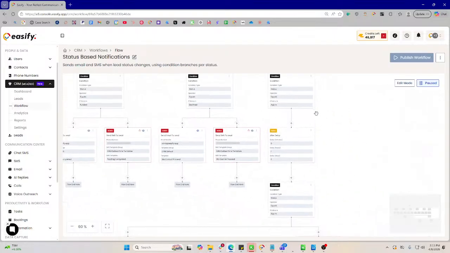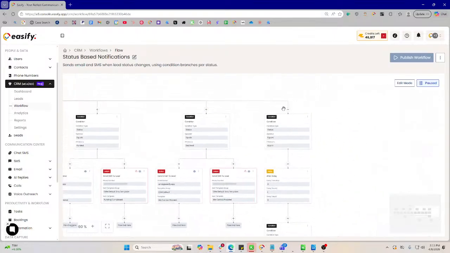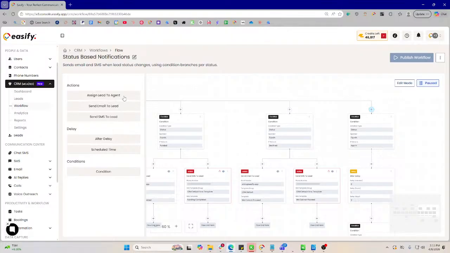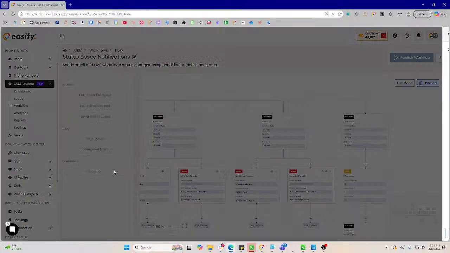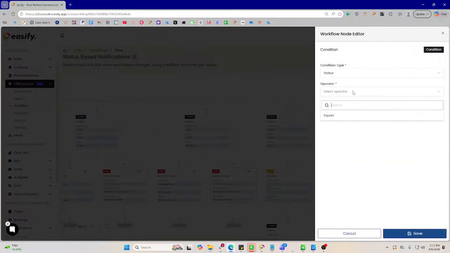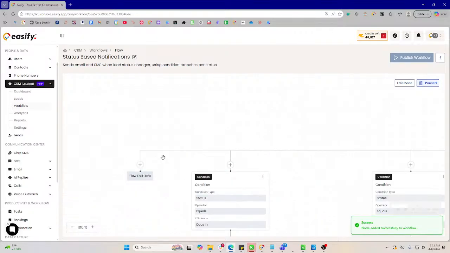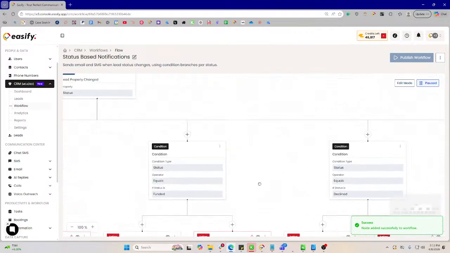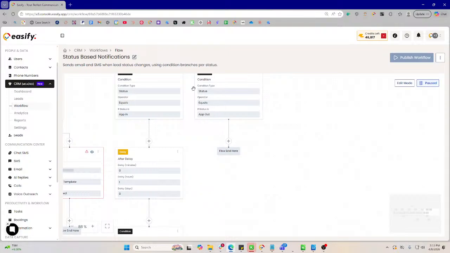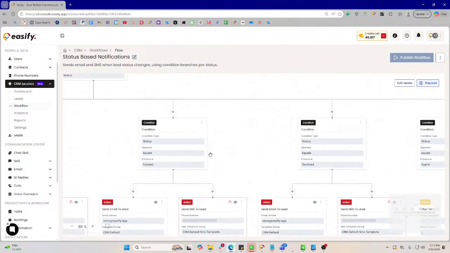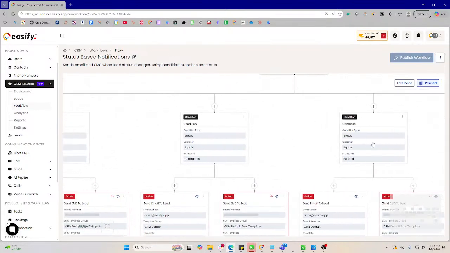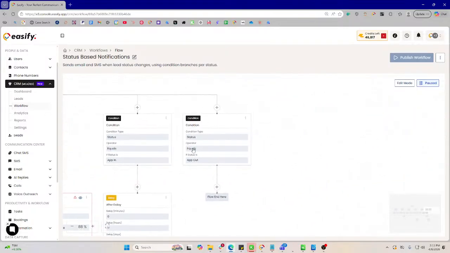Or let's just say you can set it up here for app out. If we do this, boom, condition status equals app out, and we'll just do add as a new branch, and then here, app out, right? So before we didn't have that as a branch, but you can easily set it up.